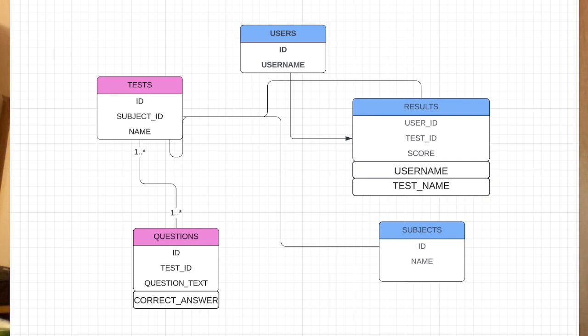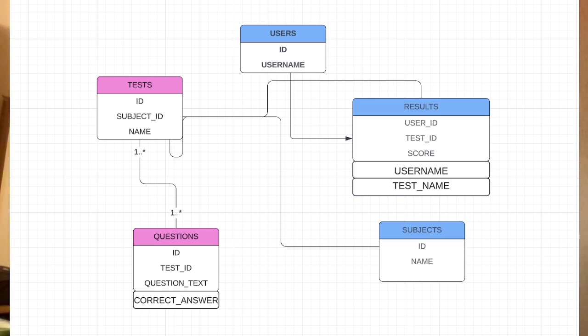Subject ID is a foreign key linking the test to the subject table. Name of the test, for example, algebra and science. Each test can have multiple questions, a one-to-many relationship with the questions.